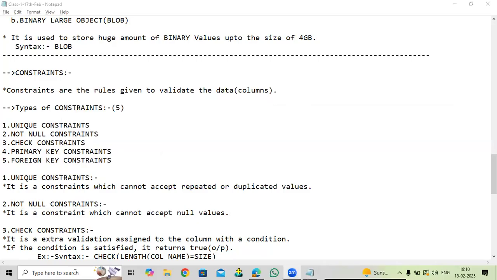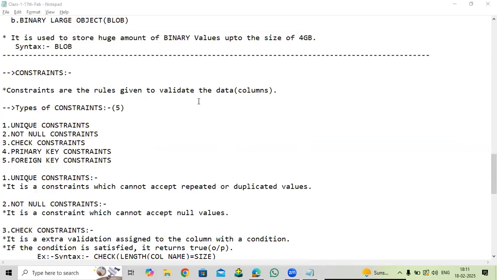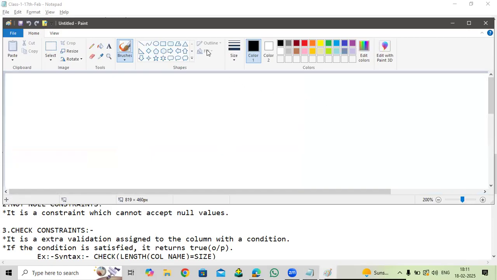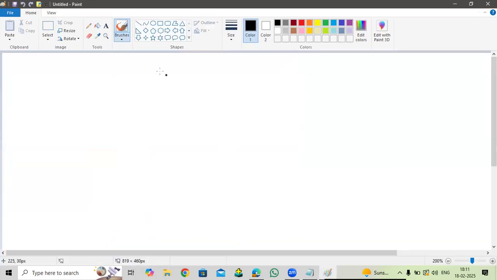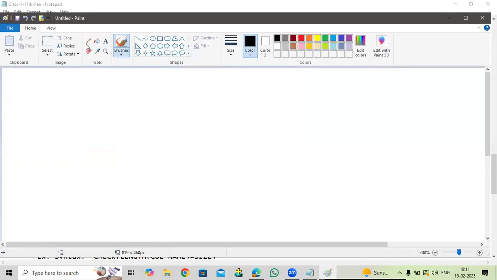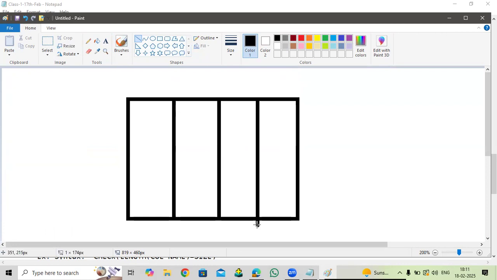Consider I'm creating some table, and here I have to fill some information.